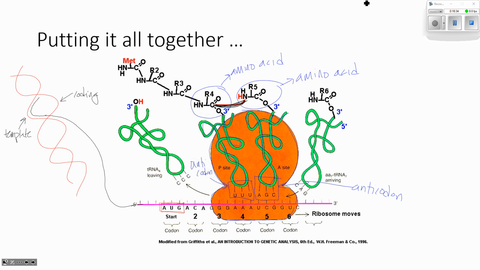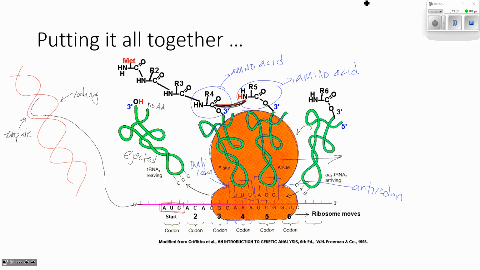And then the ribosome moves a little bit further along the messenger RNA. It ejects one of the transfer RNA molecules, which now no longer has the amino acid on it, and it pulls in a new transfer RNA with a different amino acid.